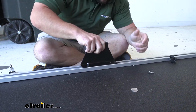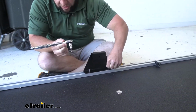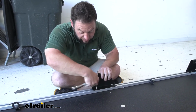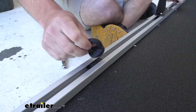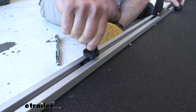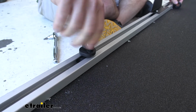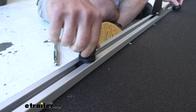Once I got that hand started, I can move it on its own and line up that one. I'll come back and loosely install this. You don't want to tighten this all the way just yet, but I'm just going to get them a little bit tighter. Now I'll come back with the D-rings and slowly screw those in. And we decided to put one on each side of that side bracket. We're going to leave those loose too so we can move them back and forth for now.